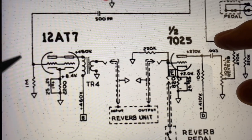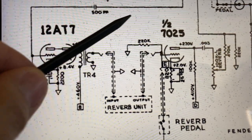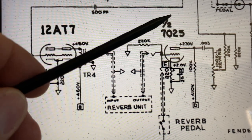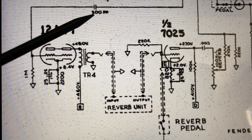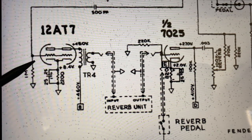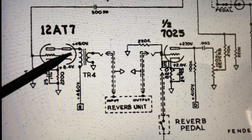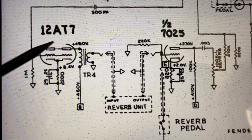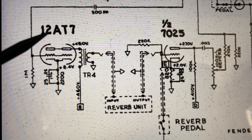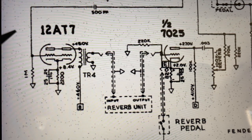This is basically the reverb circuit right here. So the dry signal comes across from up above on the schematic, comes through here, goes through this little 500 picofarad capacitor, and goes directly into the grid of this 12AT7. This is the tube where the plates are tied together. The 12AT7 is a dual triode, same as a 12AX7, 12AU7, 12AY7.